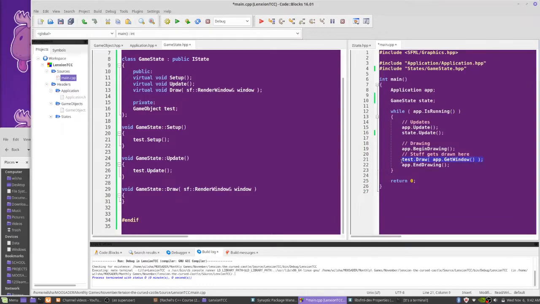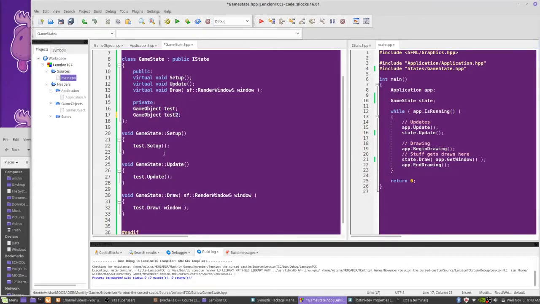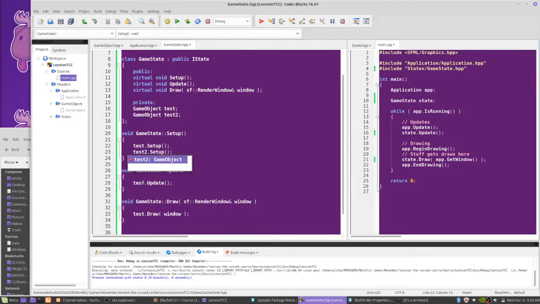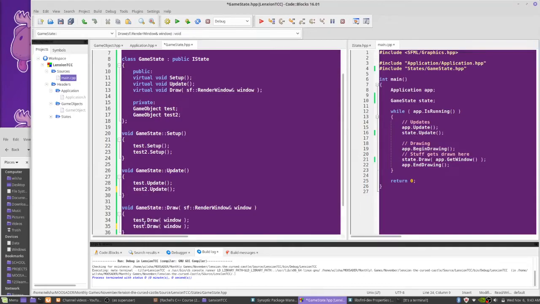And this character will get drawn when the game state gets drawn. So then here we have state.draw, and we'll pass in that get window. And then over here, this uses the window. So this will be especially useful if I had more than one of these. Maybe that looks more obvious as to why I would do that.